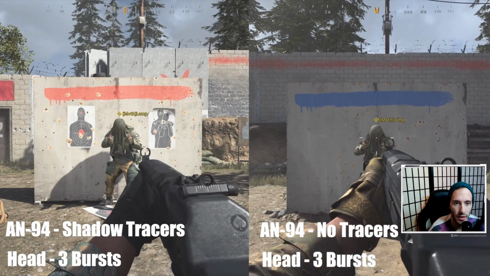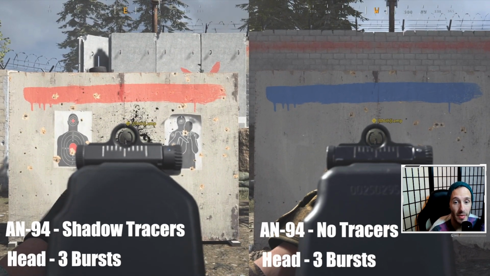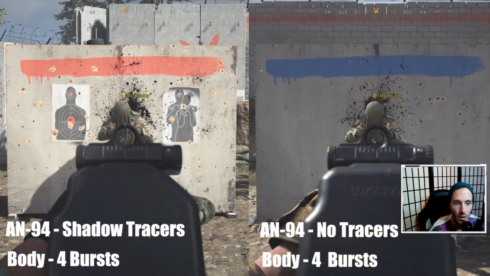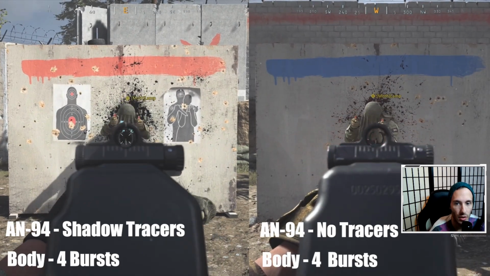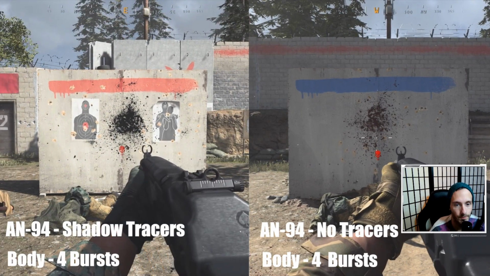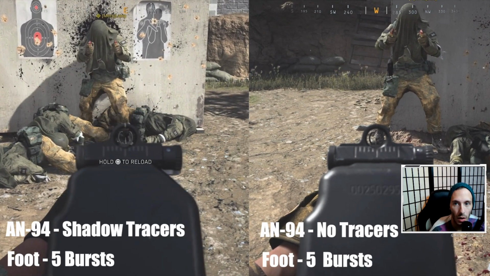So we went ahead and did an experiment here with the AN94. On the left side, you're seeing Shadow tracers. On the right side, you're seeing the same exact AN94 with no tracers. And to the head, we're getting a 3-burst kill. To the body, it's looking like it's going to be a 4-burst kill here. Once again, Shadow tracers on the left and no tracers on the right. And even on limb damage here, we're going to have a 5-burst kill on the opponent.